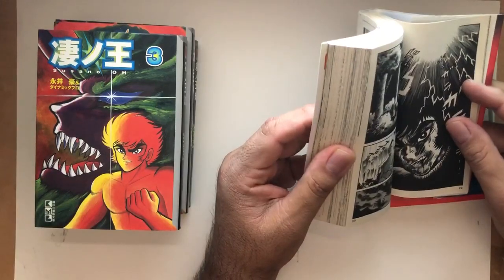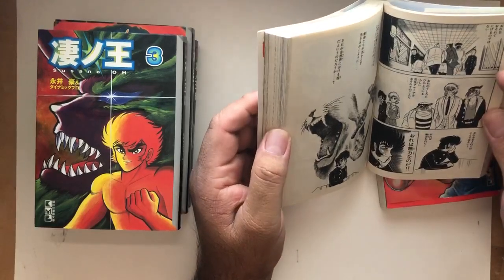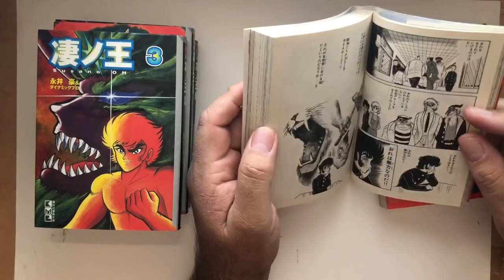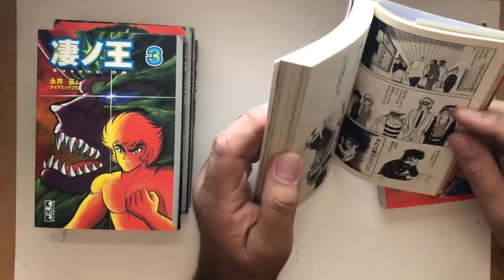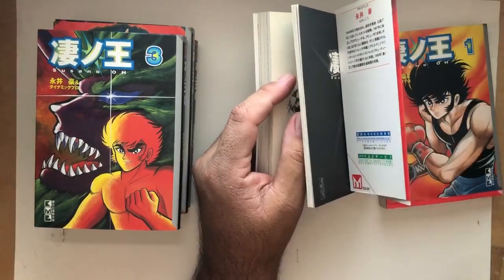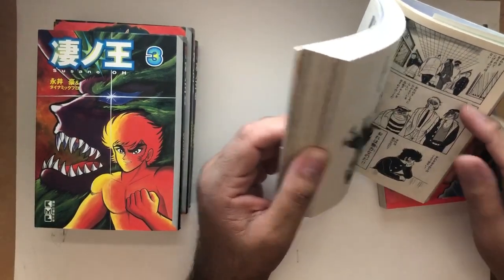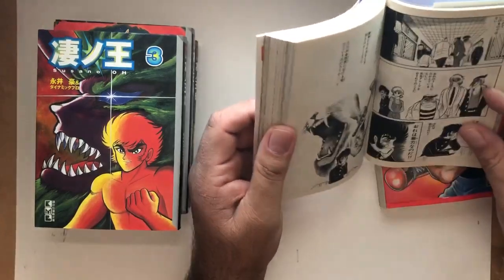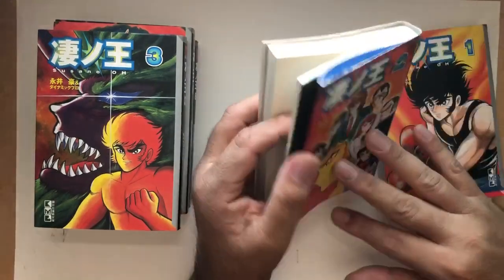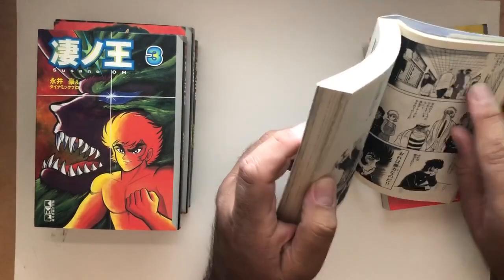Of course, most of these Japanese creators work with a team of assistants because they're churning out these weekly chapters. Like I said, could be 20, 30, 40 pages a month. And I think at one time Go Nagai had about 5 different storylines in 5 different books, weekly or monthly, which is a hell of a lot of work, especially when it's a weekly grind. So I don't know how exactly he works, or they work in general in Japan, but I'm going to imagine the main creator, Go Nagai, does layouts of everything, rough or quick layouts.